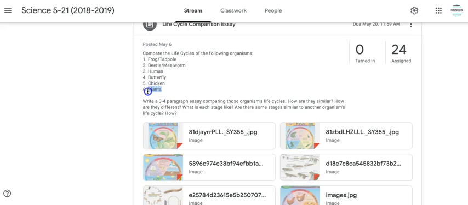So we've looked at some plant life cycles, just a little bit, and I'll explain it more in class, but we have some corn growing in our room. We've had other experiments with plants. We observed the chickens hatching in their eggs with the first graders. We have our butterflies. We are humans, and we know our life cycle that we go through infancy and childhood and then to adulthood. We have our mealworms, which some of them have turned into the beetles, and we have our tadpoles, which hopefully will turn into frogs. So you're going to take those 6 different organisms and you're going to compare and contrast their life cycles.